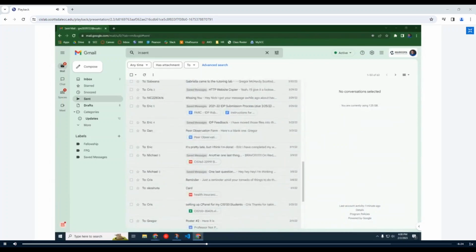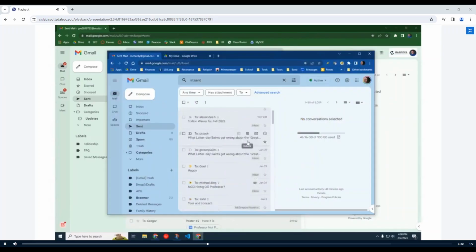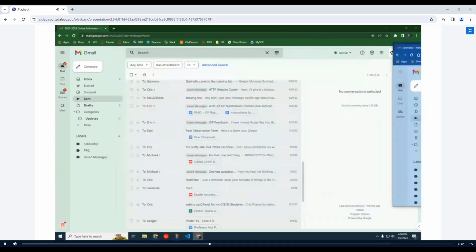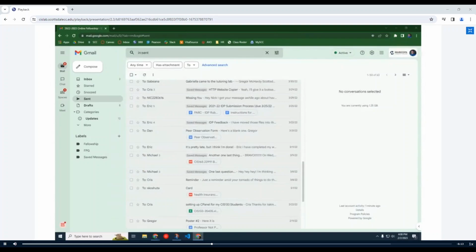You can see here in my sent mail, I've got all sorts of attachments that I have sent out. They stay there. For how long? How long do things stay in your sent mail? Forever. And you know that 115 gigabytes you got at the beginning, you said, oh, I'll never use all that. Well, if you keep on sending these large attachments to people, not only does it clutter up your own sent mail, but it also clutters up theirs. There's a better way to do it.